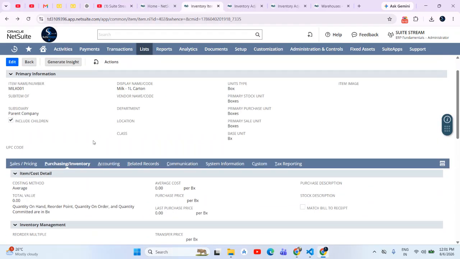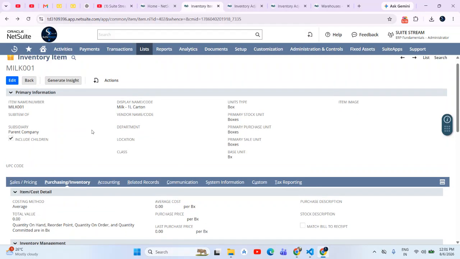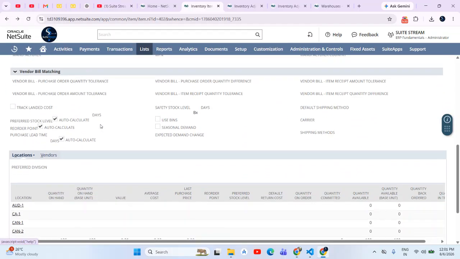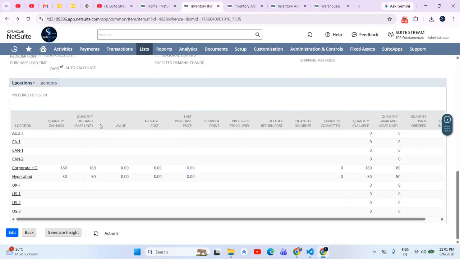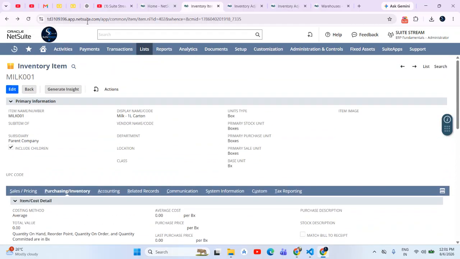So this was the inventory adjustment and how it works in real time. This was the live example where we created the inventory adjustment and saw how it was reflected in our inventory level. This way we can learn and explore. You can also try it in a test environment if you have one, and practice. So that's it for today.